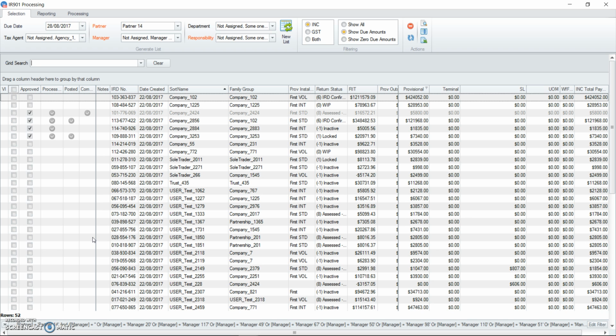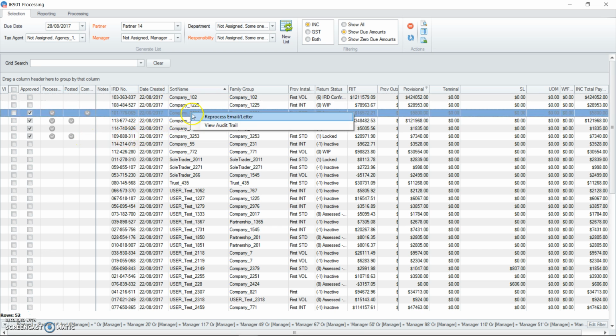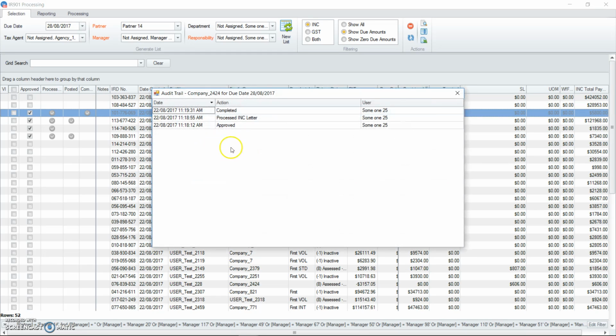The second enhancement is an audit trail, which is now available to keep a record of actions taken against an individual record. Access to this functionality is enabled by a Joe admin rights. So if you see, there's a number of things happen here. It's got some that have had processing taking place, some that have been posted, one that's been completed, etc. So if I right click on the record and view the audit trail, I've only got a couple of options there because this record's been completed. So it shows me the date and time, what the action was, so approved, and who actually approved it, who the user was. So that's the same for processed and completed.